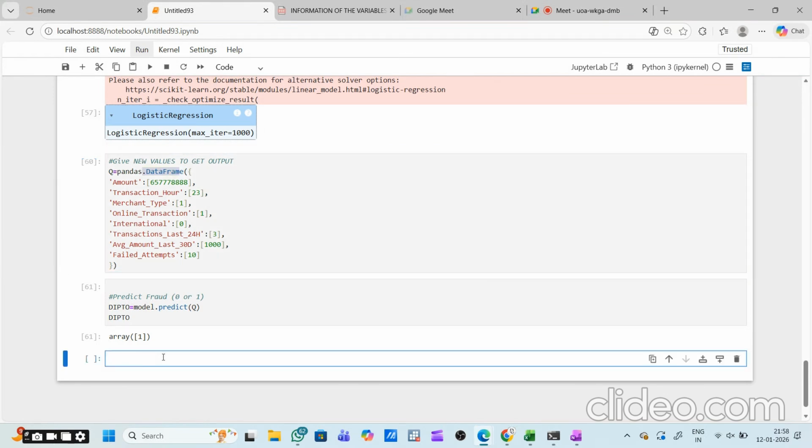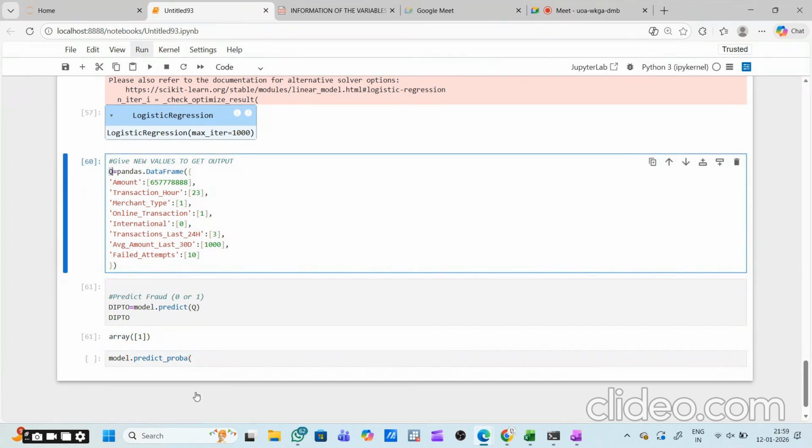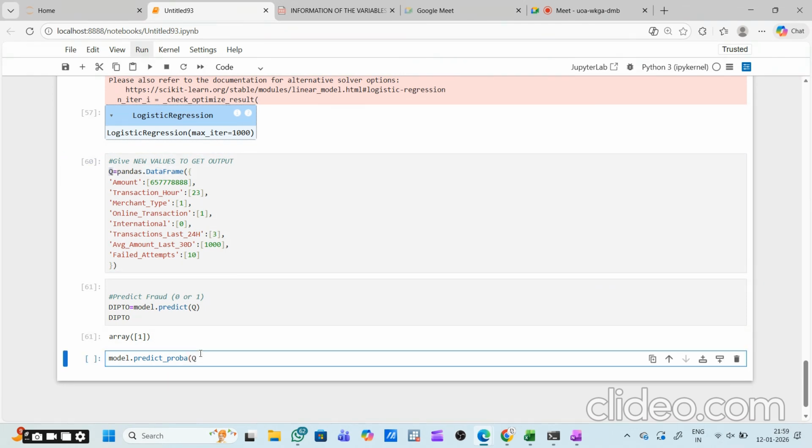Okay. So now if I want to predict the probability of the model, that can also be predicted. For that you have to just write model dot predict, and then you have to give proba. You don't have to write the entire probability, you have to write proba, PROBA, and then you have to feed it the data. Where is our data? Our input. Our inputs are loaded in queue, right? So you have to give queue.